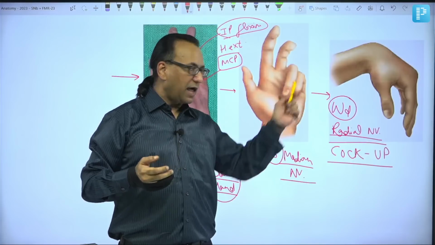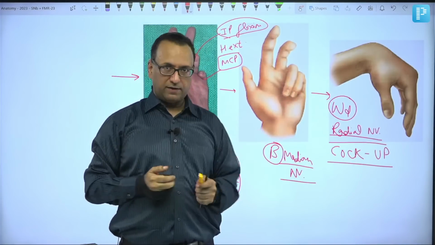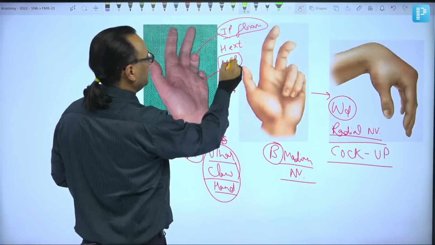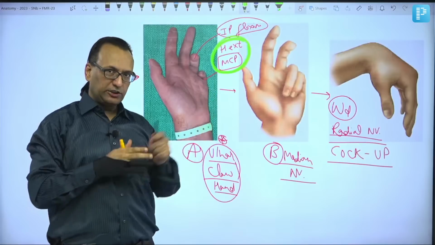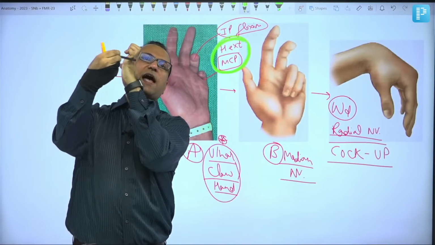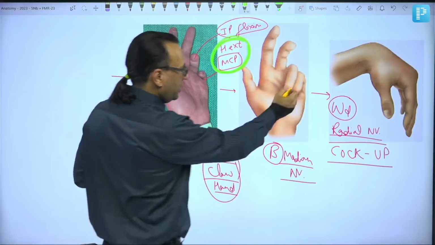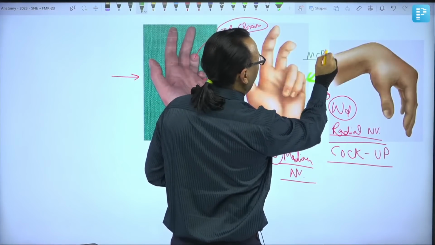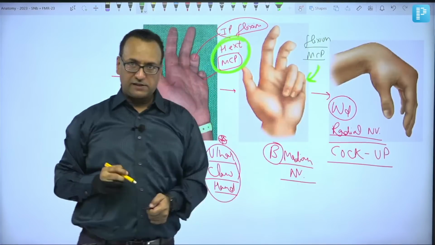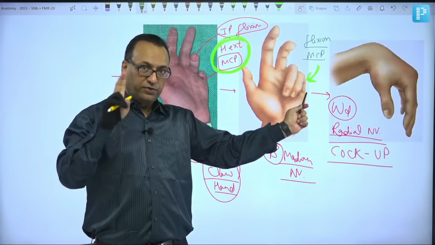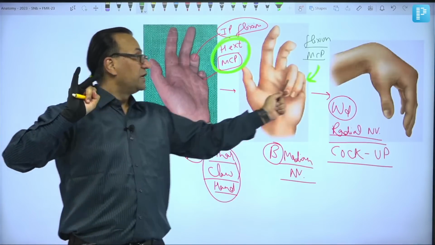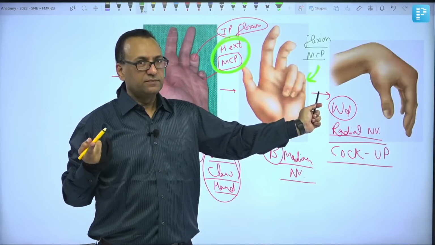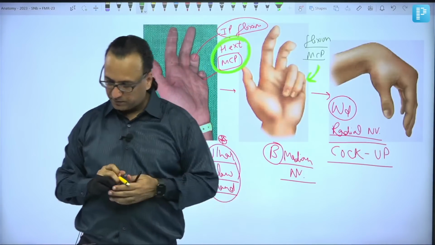How do I know this is not ulnar claw hand? Because in ulnar claw hand you will find metacarpophalangeal joint hyperextension. That hyperextension is not seen in median nerve injury. There the MCP joint will be in flexion, not in extension. If it is median nerve injury, the MCP joints of the medial fingers will not be in hyperextension. If they are in hyperextension, it is ulnar claw hand. And if they are not in hyperextension, it is median nerve injury. That is one more difference. I hope it helps you.